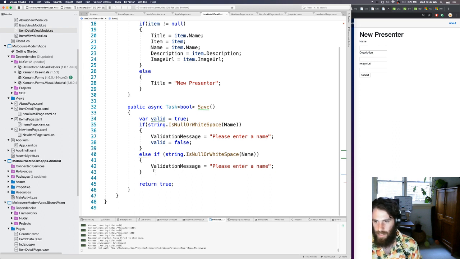This isn't going to be the nicest validation in that it's just going to give one error message for the whole page.